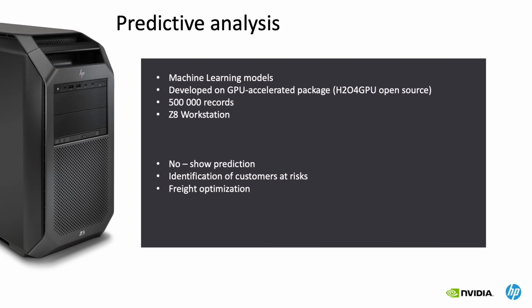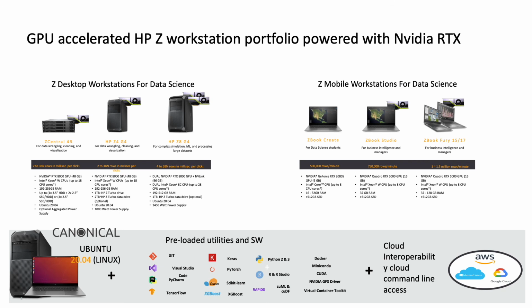Using machine learning to flag at-risk shipments allows cargo agents to focus on the bookings at risk, and it saves them time, sparing the time they would have spent to call every single customer. With this model, they are saving millions of dollars by optimizing the freight, and they chose edge computing from HP Solution for its affordability and the performance that fits their needs.